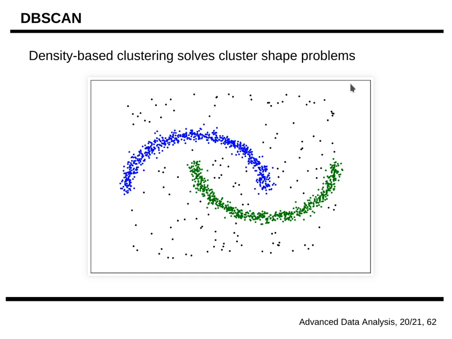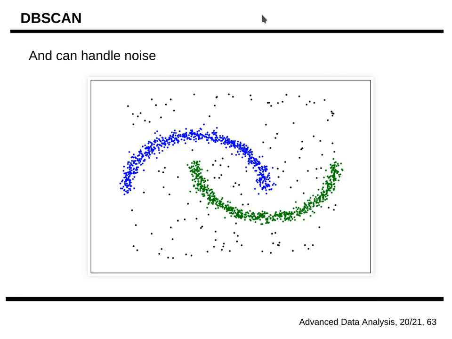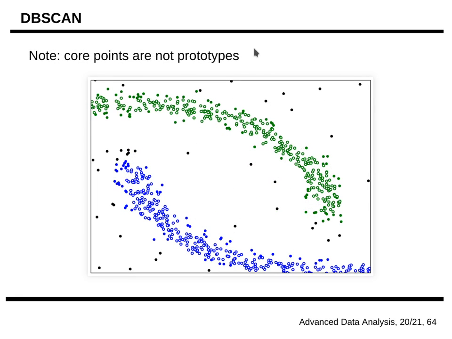So you see that if we were to do this with k-means, we would not be able to make this distinction between these clusters, because we would be using prototypes, and all the points that were closer to one prototype would belong to that cluster, so we couldn't capture these shapes. But with density-based clustering, we can capture these shapes, and also handle noise, because these are not prototypes. These core points are just points that have a high density neighborhood, and they all belong to the same cluster because they are neighbors of one another.